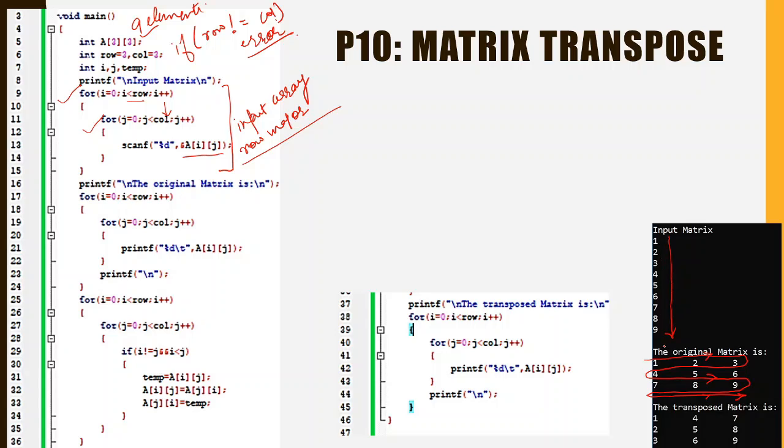You entered one, two, three. So one is stored here, then second, third. So first row, second row, and third row, or we can say the row of zero index, one index row, and two index row. And these are the zero index column, one index column, and two index column, or I can say first column, second column, and third column. Okay, so for the zero index row, you first filled all the columns, right? So this is your row major method.